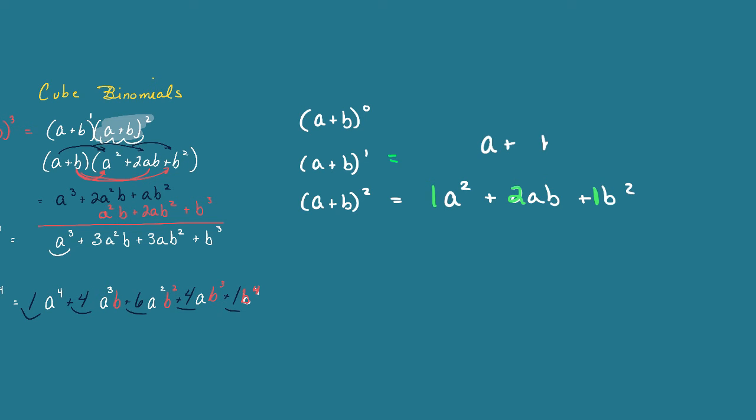And so the coefficients there are just a 1 and a 1. And anything to the 0 power, like in a plus b to the 0, is just 1. Some base to the 0 power always gives you 1. For example, 3x to the 0 is just 1. A plus b to the 0 power is just 1.